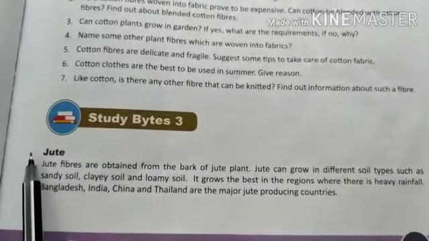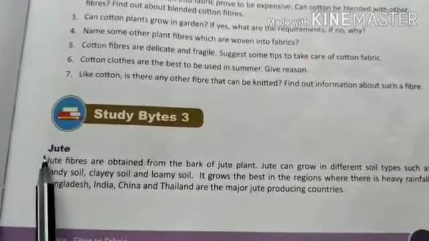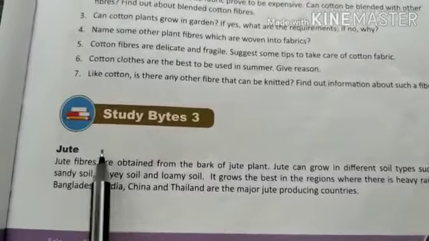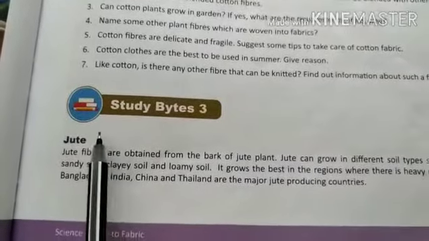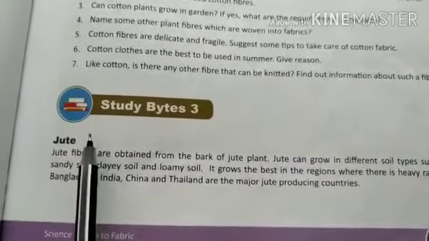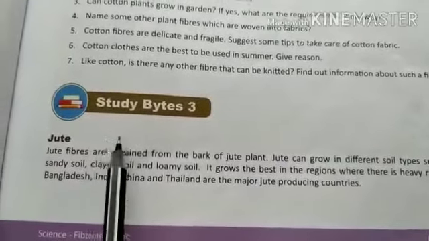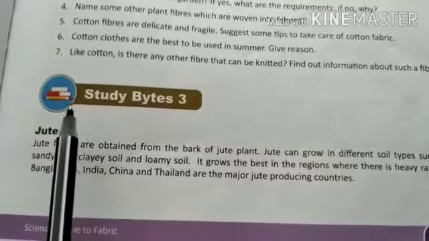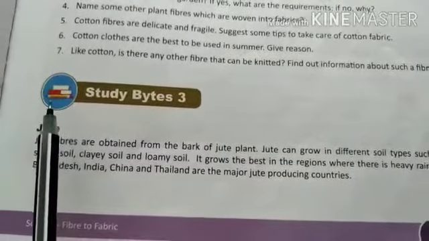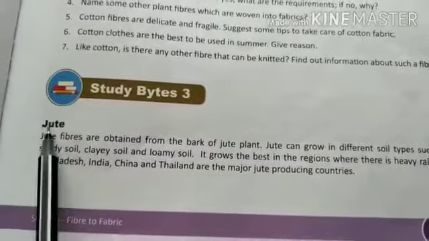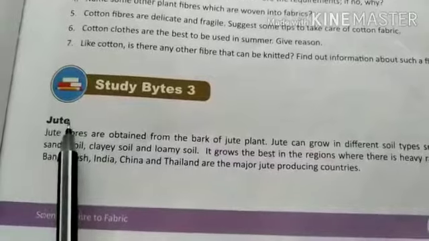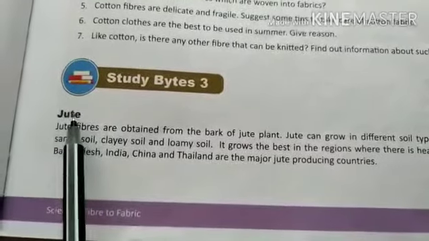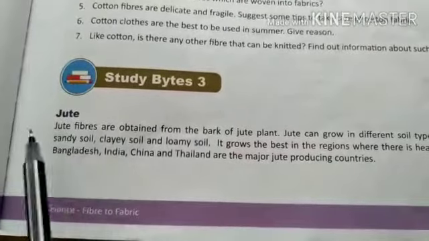The very last topic that we are going to discuss is jute. Jute is also known as the golden fiber because of two reasons. The first reason is its golden color, and the second reason is its high price in the international market, because jute is mainly used as packing material by different countries and multinational companies worldwide.